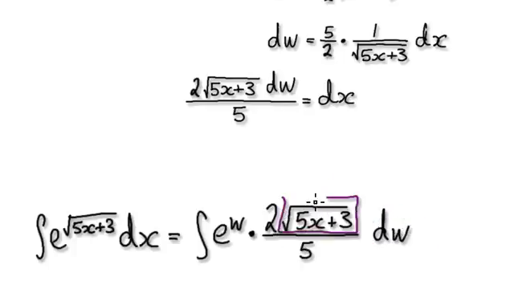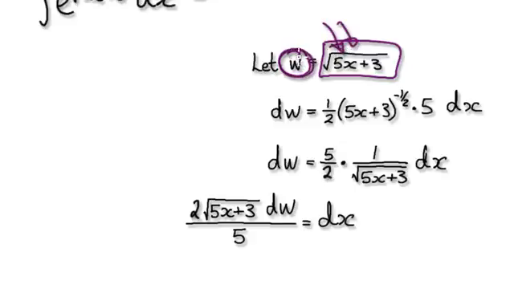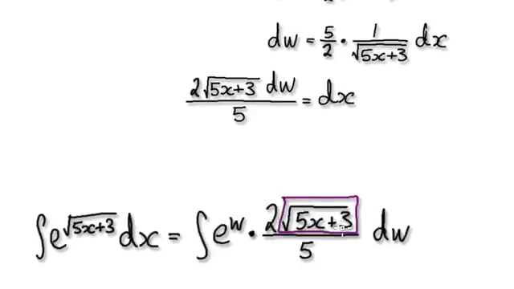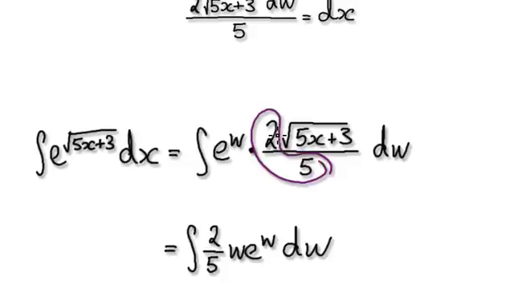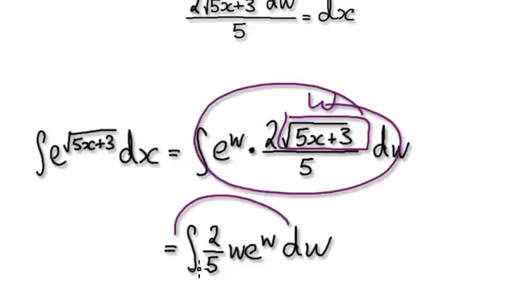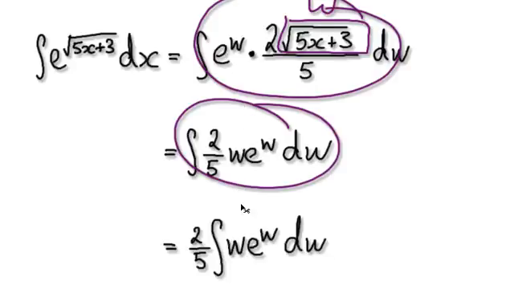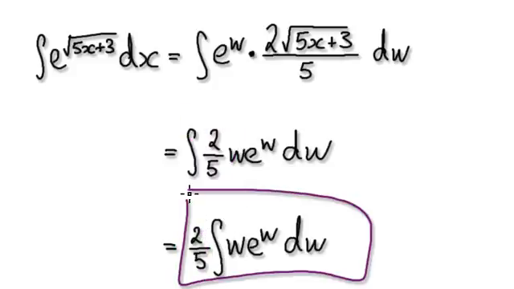So if you look at this here, this happens to be the same as what we said earlier. We said let w equal this thing here. Well, down there we've got this thing here, so we can say it equals w. Looking at this here, this block here is w. So that will then give us this. Don't forget this thing here is a constant. We can take it out later on. If this block here is w, then this whole thing here will become this. And then we can see that this is now a constant, so we can take it out, and that will then take us to this stage here.